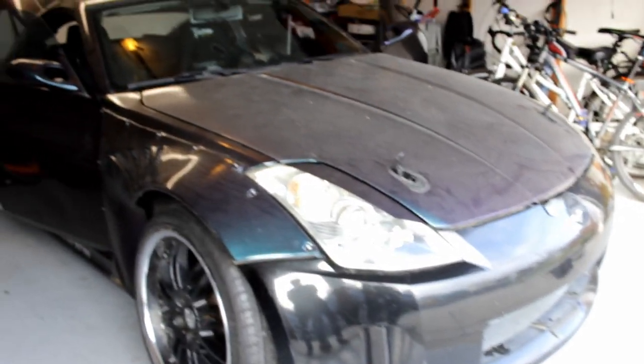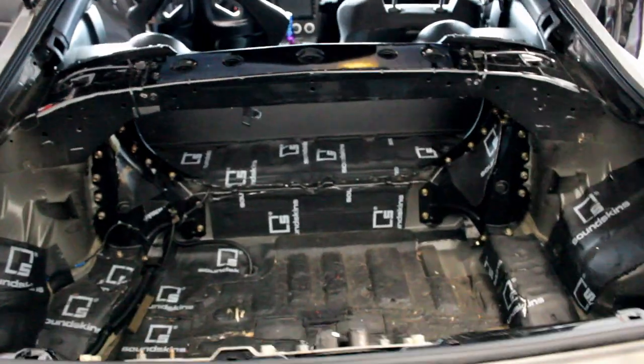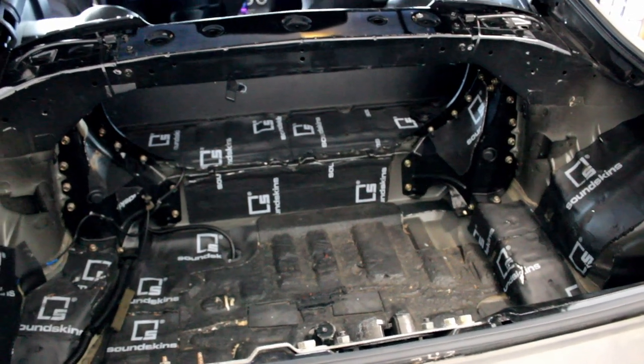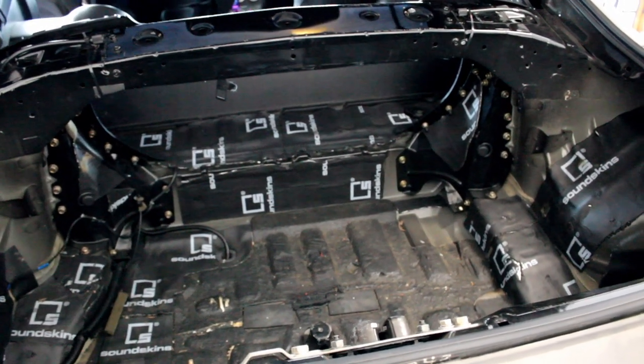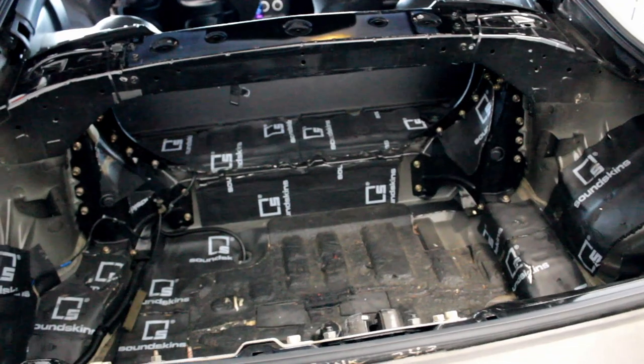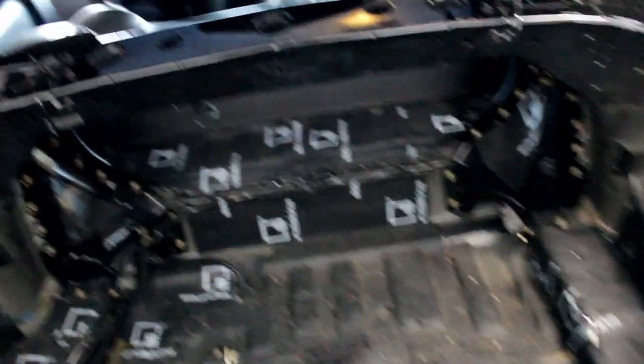So this is the car — it's an 06 350Z. I did buy it from another driver, so it's pretty much set up for drifting. I just wanted to go through it and check everything, try to make sure I don't have any issues when I bring it out. I did start pulling out a lot of the plastic and carpeting from the back, the trunk area, just to give myself some extra space because I'd be driving this car to and from the track. I don't have a trailer, so I'm trying to give myself as much room as I can to bring everything I need.